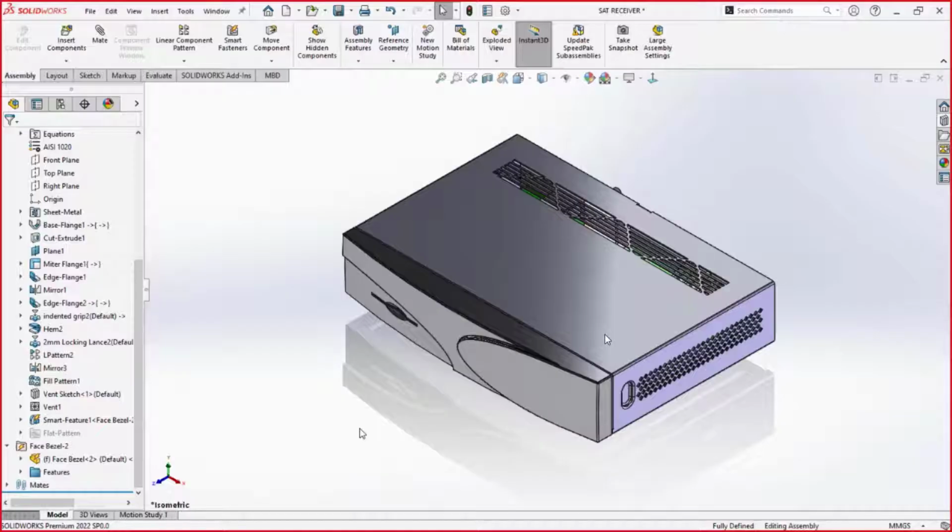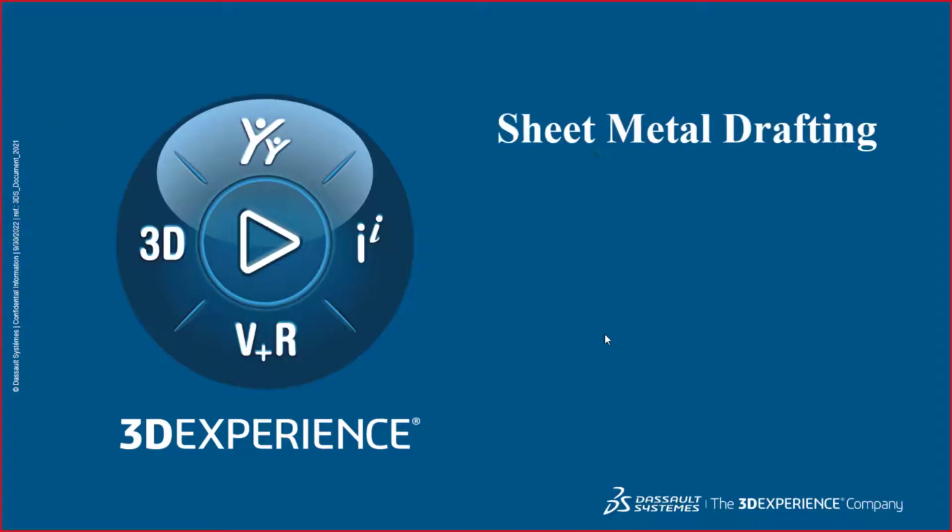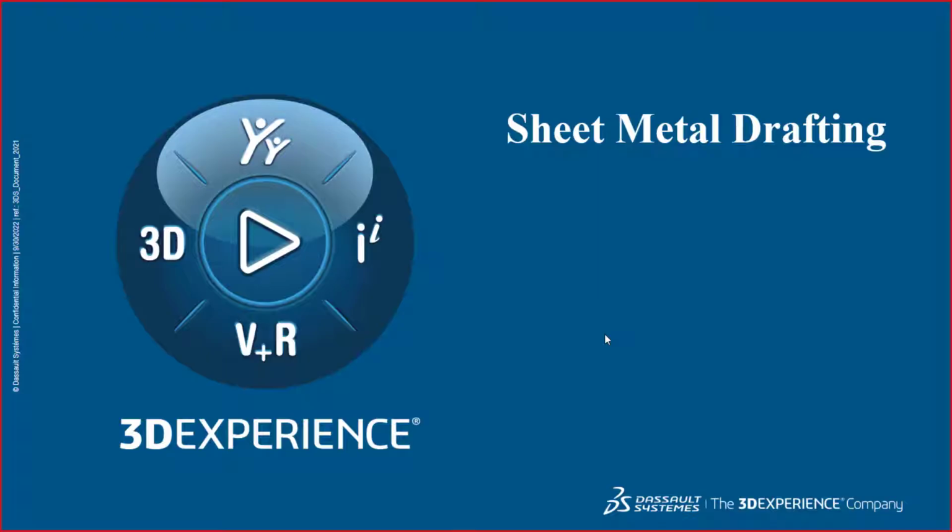Even the very robust mate tools like the shortcuts, holding the control and defining the mates and holding the alt and having the realistic views to deal with the mates and all. So I can say the SolidWorks assembly is the best one. Yep. So now I'll introduce the drafting capabilities of SolidWorks with sheet metals.